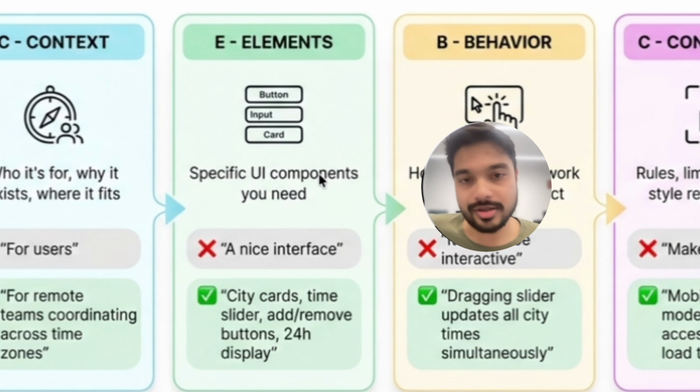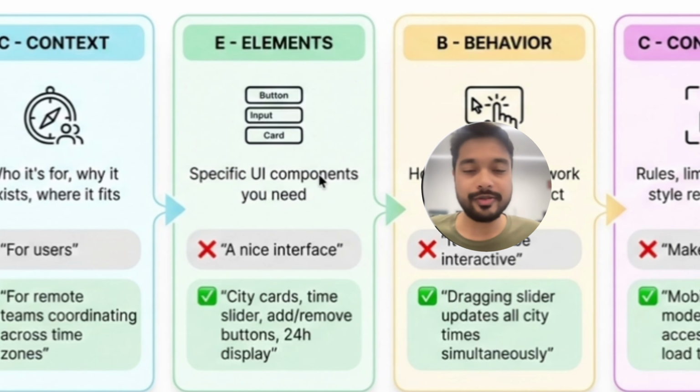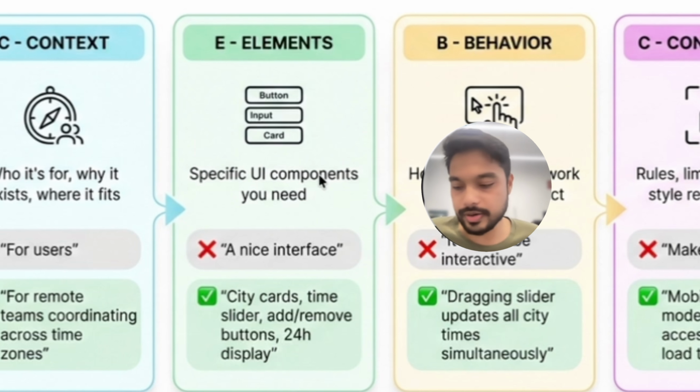The next thing is elements. This is where you can be really specific about certain UI components that are needed, right? Of course, if it's a world clock app, it's going to have a clock and all those kinds of things. But this ties back to what we talked about before, how as designers you can be different in this whole world of AI where the barrier is so low. This is where you can put in your own creativity. That, okay, I would like to have a nice, cool, clock-like slider or a dial like you have on telephones instead of just a normal clock input, right? And that's going to set you apart, and it will probably also make it look much more unique than what is already out there, right?